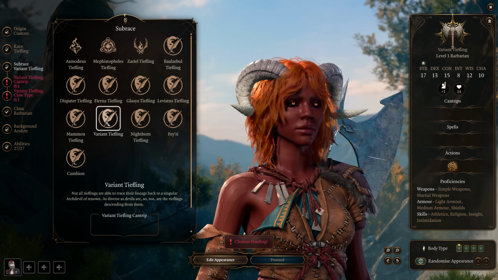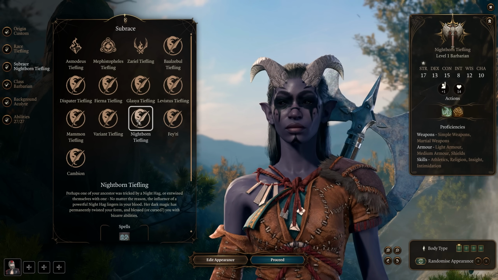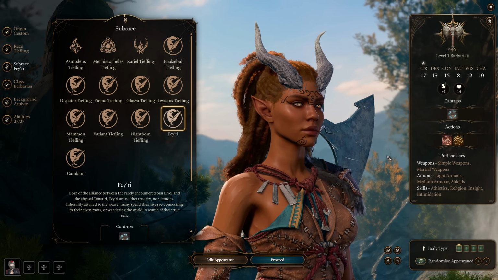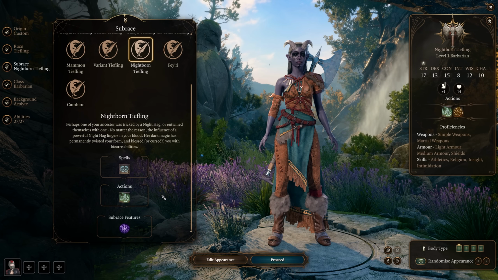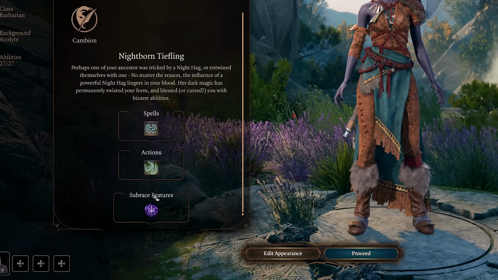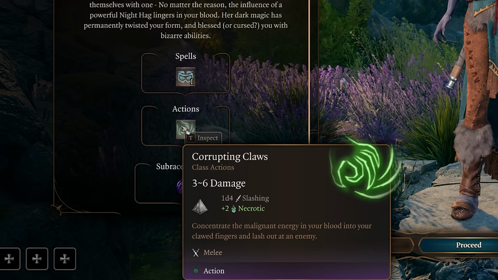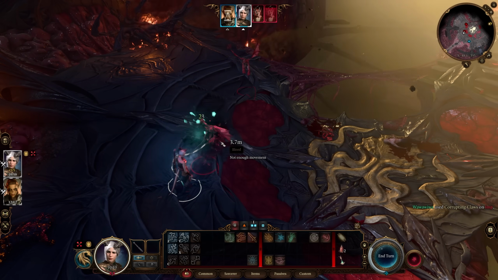Then we have the variant Tieflings that don't have any particular lineage, and the last two, that of the Nightborn Tieflings and the Feyre, are both homebrew subraces, but they still fit in with the Forgotten Realms lore. Now what's really cool with this mod is that all the subraces come with their own racial abilities, as well as different versions of a new Tiefling Claw ability, which lets you swipe at enemies in melee range, and it actually does a good deal of damage.